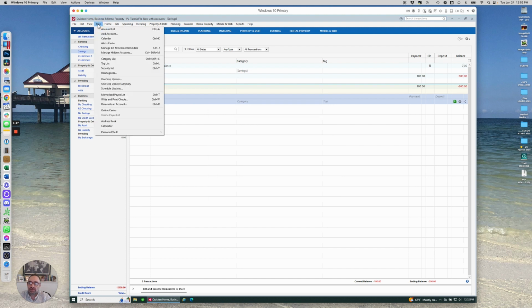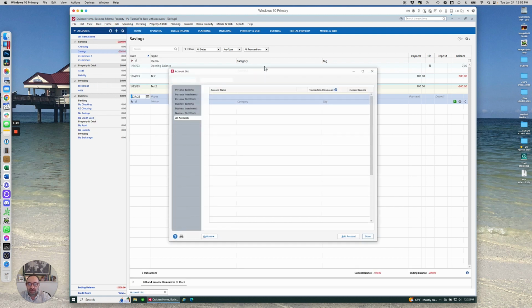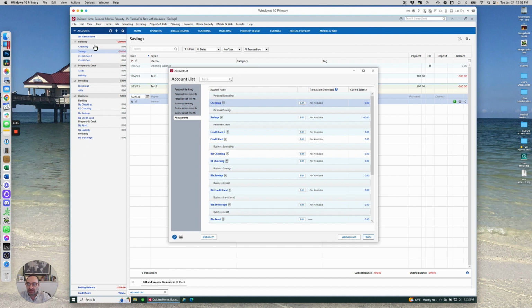The toolbar here, by the way, is an important one because under the toolbar, we have various account functionality things, one being the account list. The account list is kind of like what you see in the account bar, but it's where you can move things around. If you click on a particular account and you want to move it up in your organization here, you do that in the account list and it shows up here.